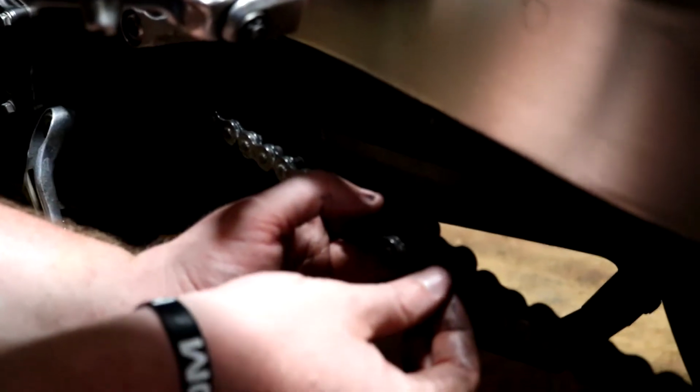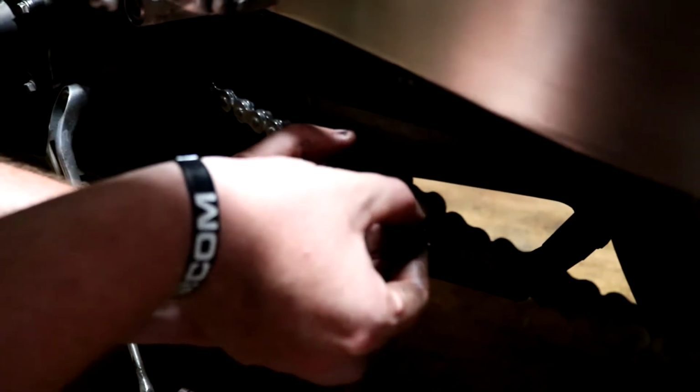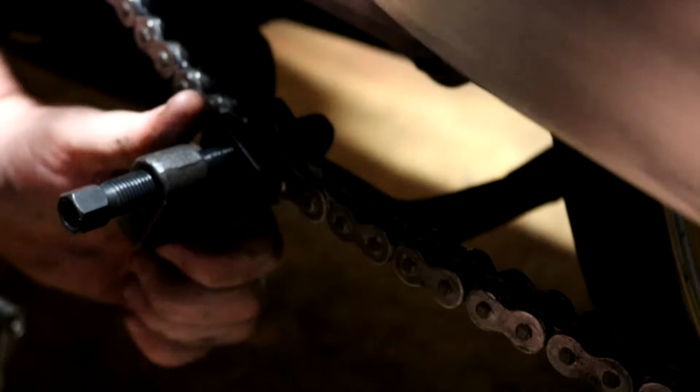It is a little finicky, but once you get it. Okay, we got close. It's got to go more than that. Okay, I couldn't move it anymore, so I'm assuming that they came through. That was everything I had. Okay, yeah, they did come through. So that's what you want to see. The rivets came through really, really well.